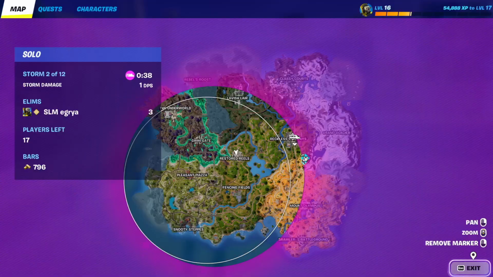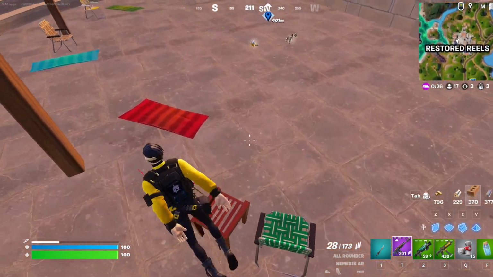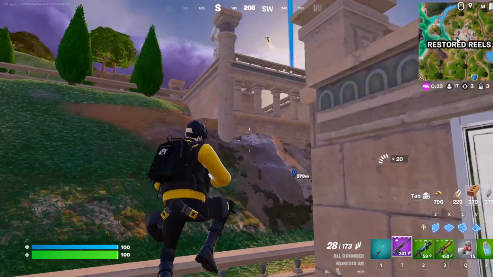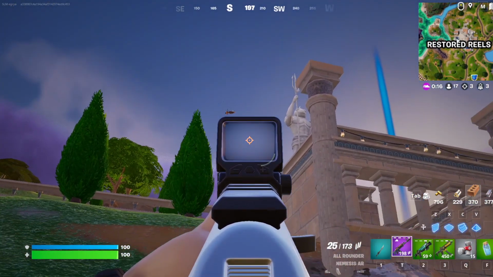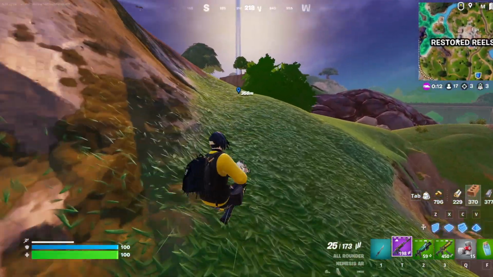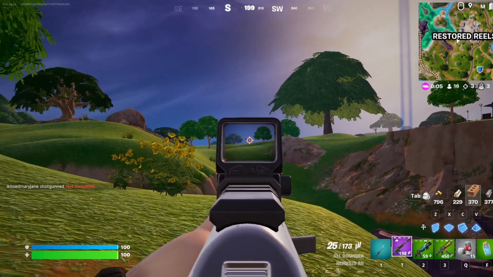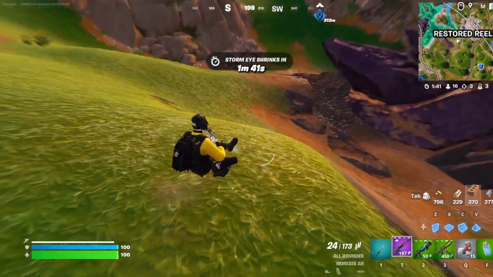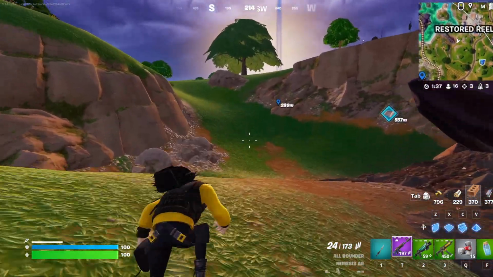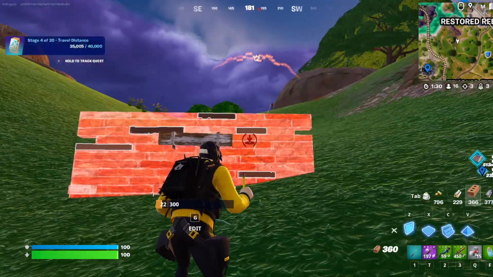Okay, I'm in Restored Wheels now. Okay, I don't really need anything over here, so I'm just gonna go to center of the circle. Oh, there's someone with wings. Bro, I don't really like those wings. Yeah, I need to shoot them. They're jumping. They're far away. Okay. I'm just gonna shotgun them. Wall? Shotgun?